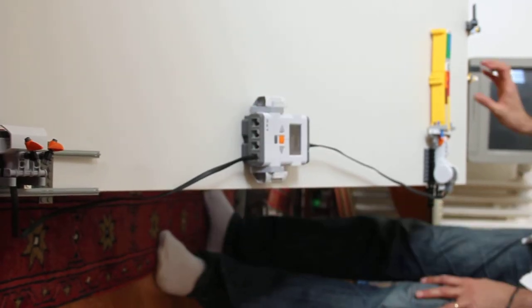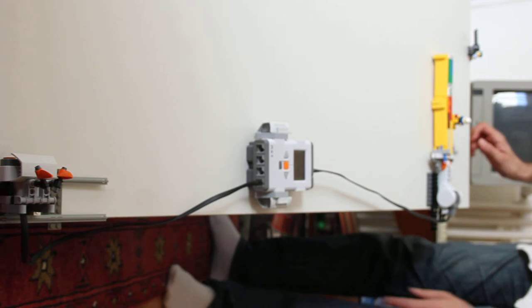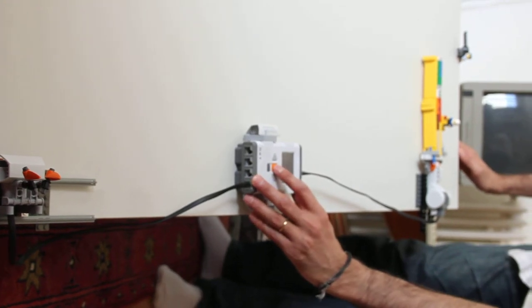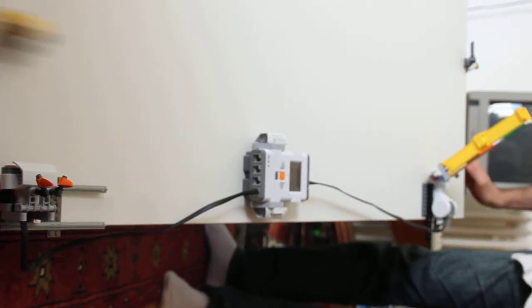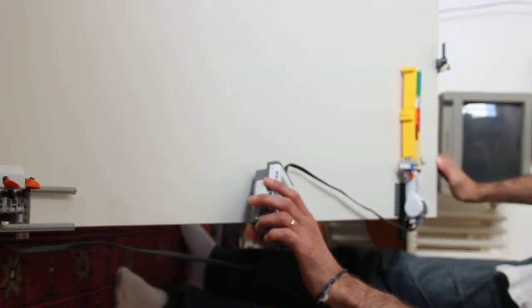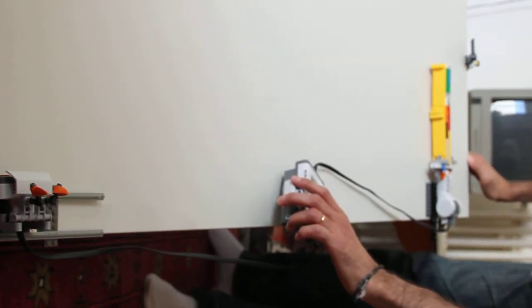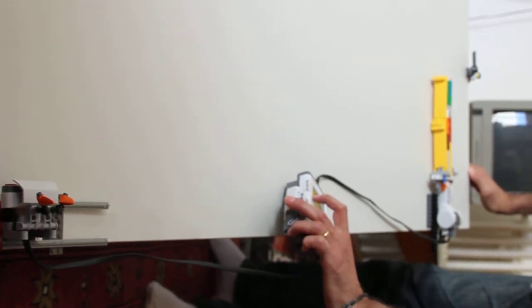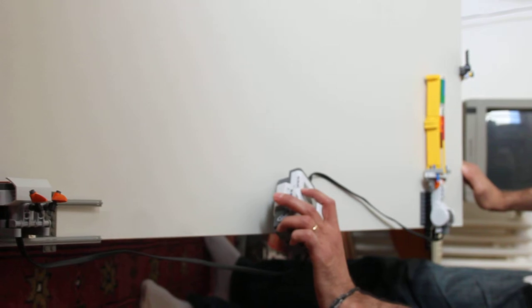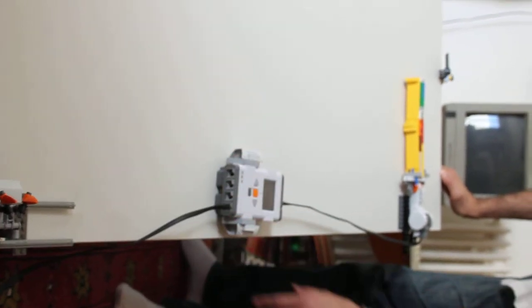Let's try another one. This here is a little car. Let's see if it's faster or slower. Stop the program, start it again. Whoa! That one was a little slower. You could see how it turned around while it was sliding down. That was 0.769 meters per second. And our program actually built in a conversion to show that this is the same as 2.7 kilometers per hour.